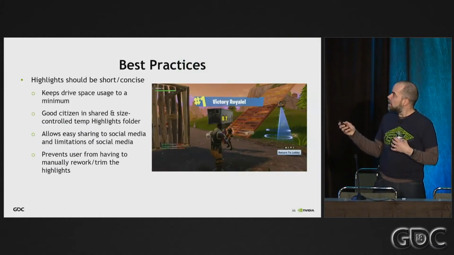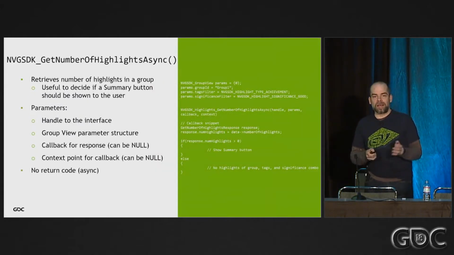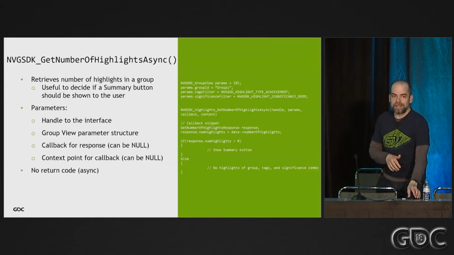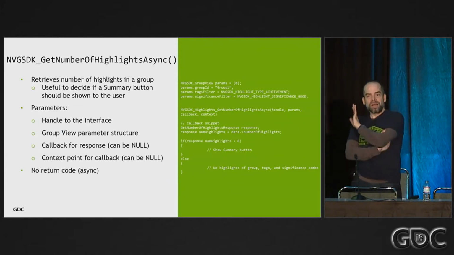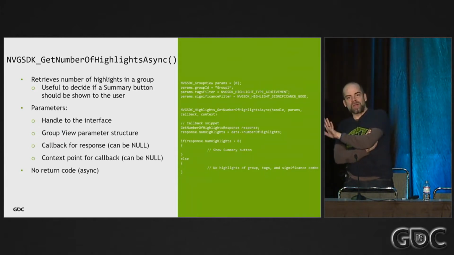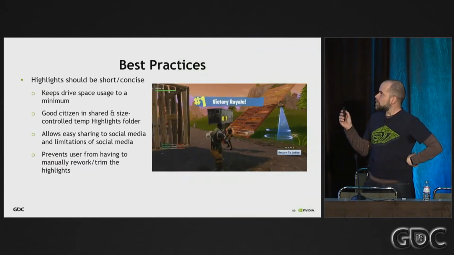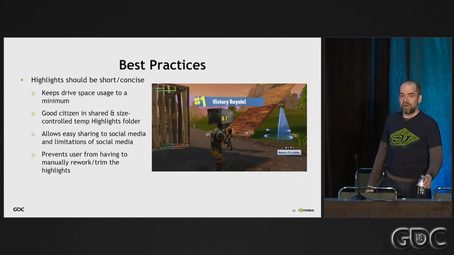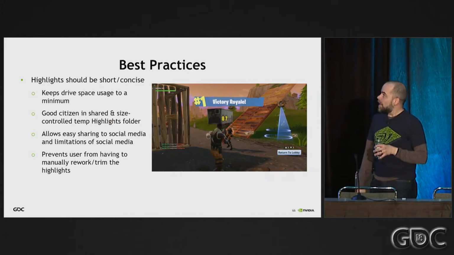And then we have some best practices. Yeah, so that's basically it for the API. There is no more complexity than that, and there's no render flow or post-processing or any other issues. We purely capture the end result of the frame buffer, so the video is exactly what the user is seeing while they're playing, captured in video form. But there are a couple of best practices that we have around the use of highlights that I wanted to cover real quick. It will save you some trouble.